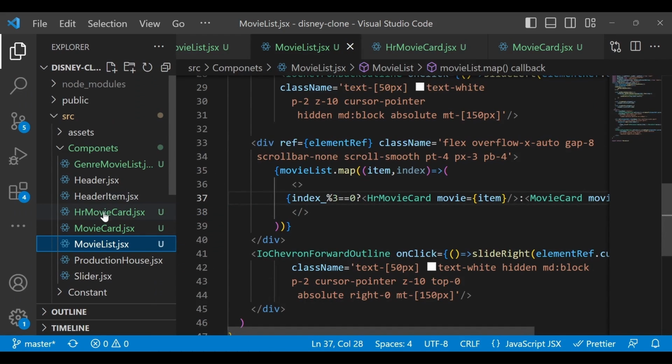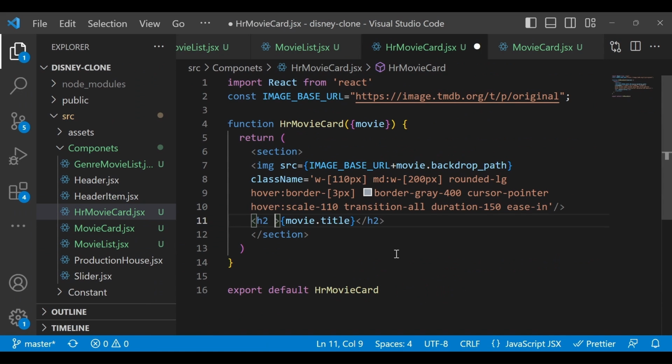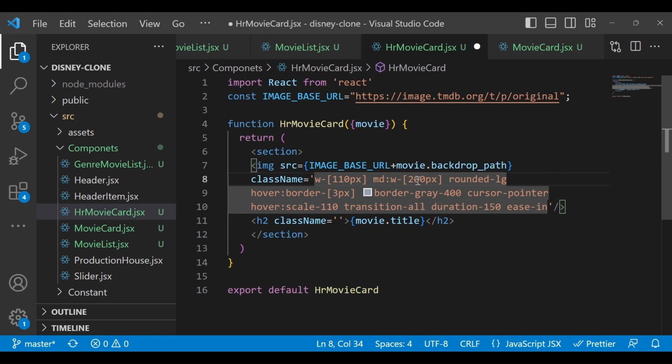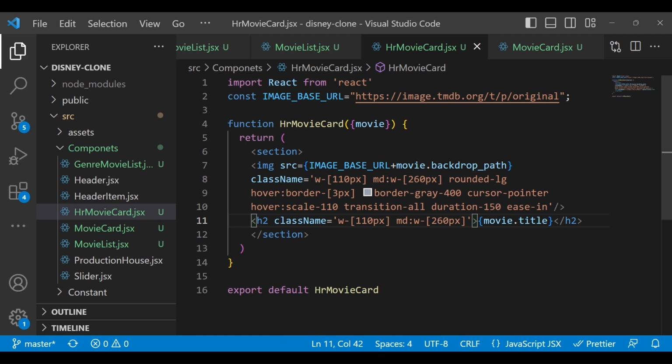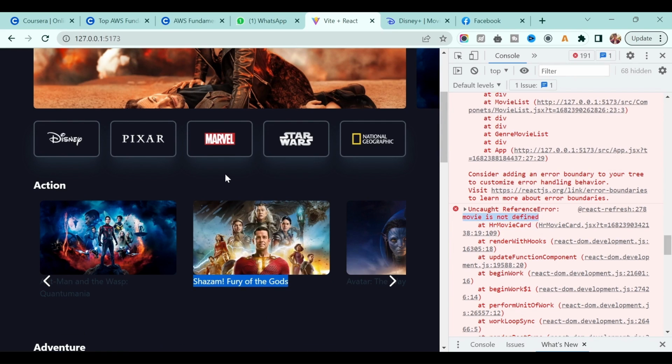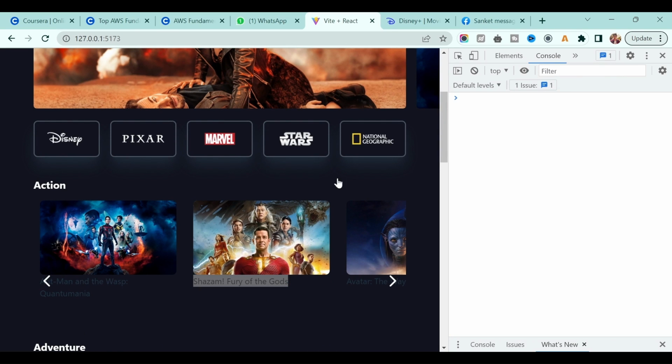width for the title. So what I will do, whatever the image size we have, we will give the same size. So here I will change to 260 for a horizontal way. So let's say 260, and just copy this and paste it here. Okay, and save it. Now if you go back, you will see the change. You see, right? And we are also getting the name of the movie.